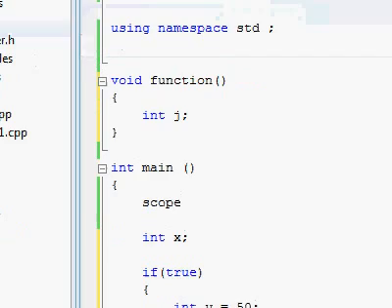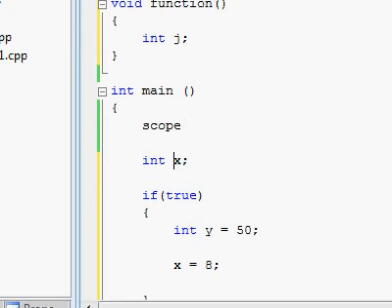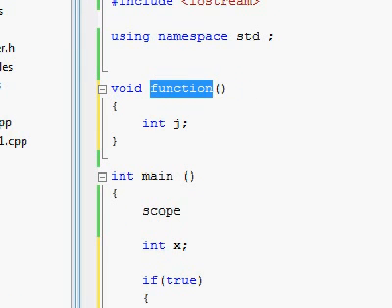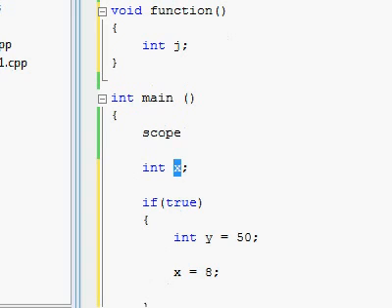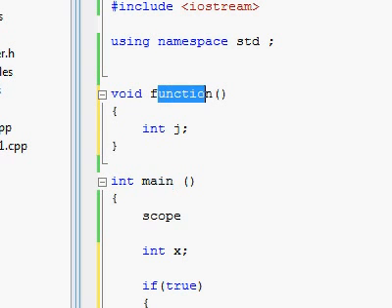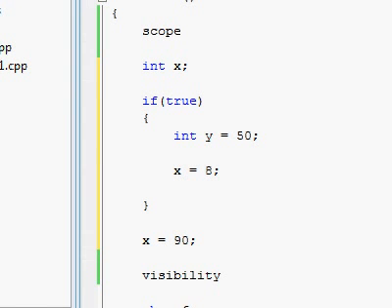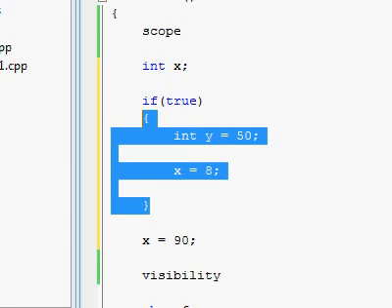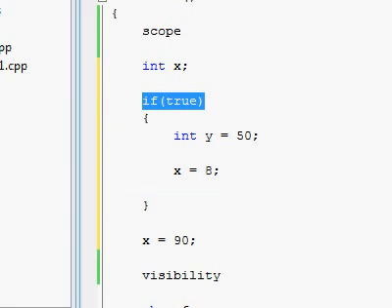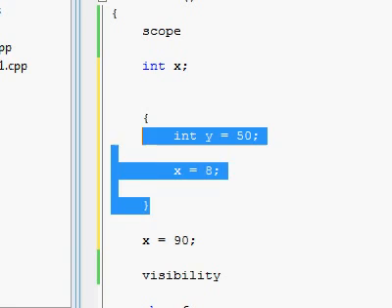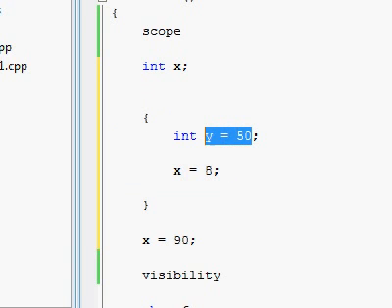And I can't use the variable x in this function over here because variable x exists in the world of main. It doesn't exist in the world of this function over here. Everyone belongs to the world where they were created, like this variable over here, which was created inside of a local scope. Even if it wasn't an if statement, just a little code block just like that, well, this variable y will get destroyed as soon as this scope is finished.